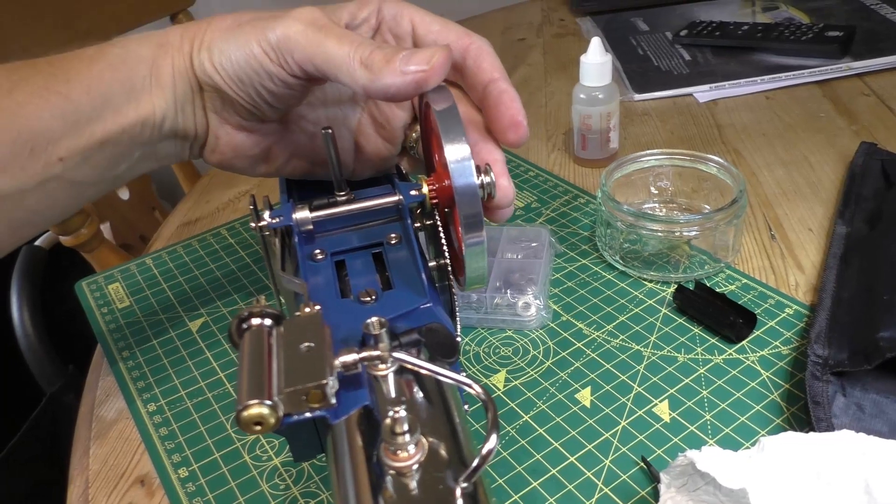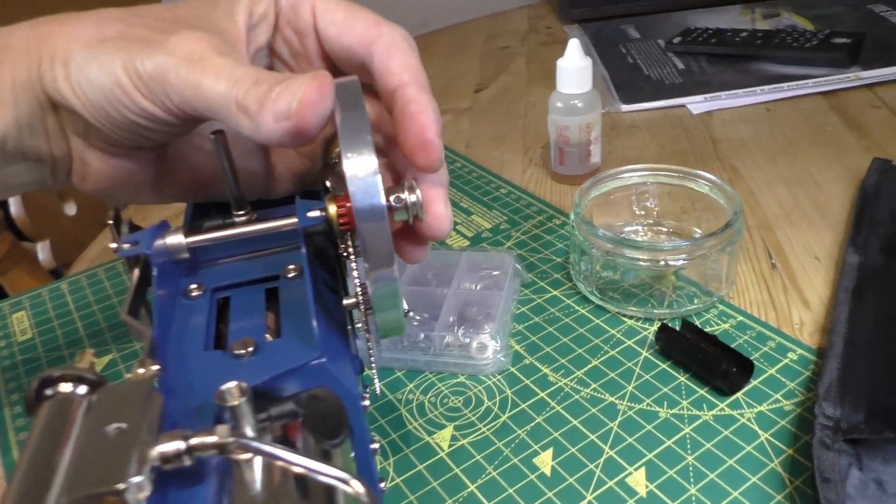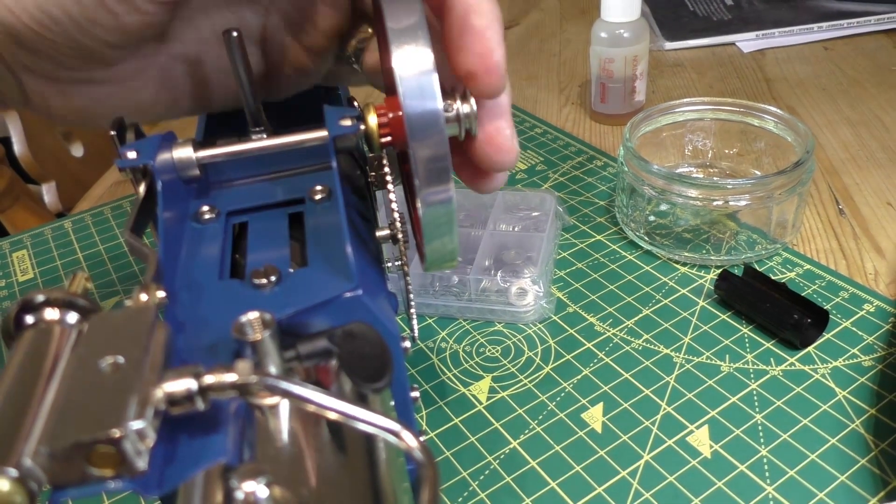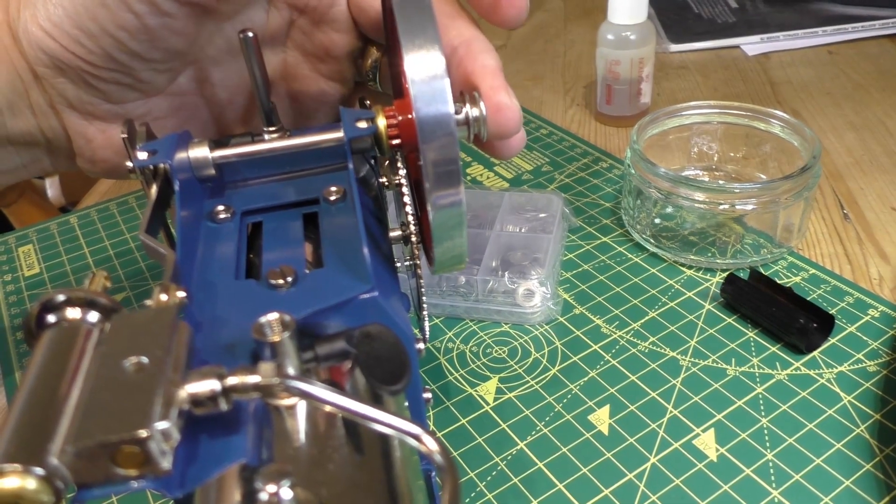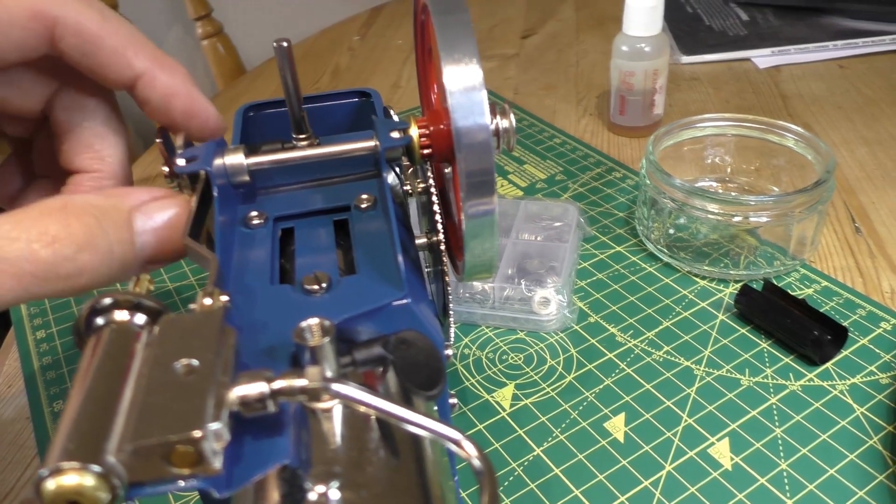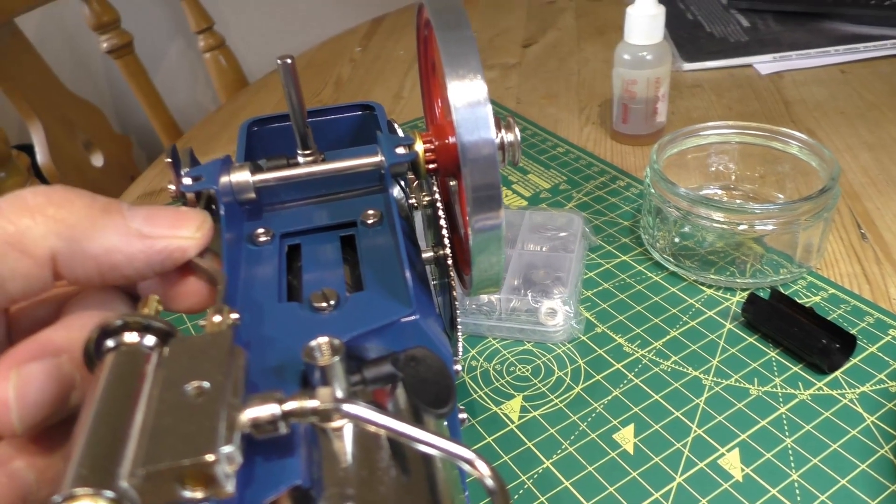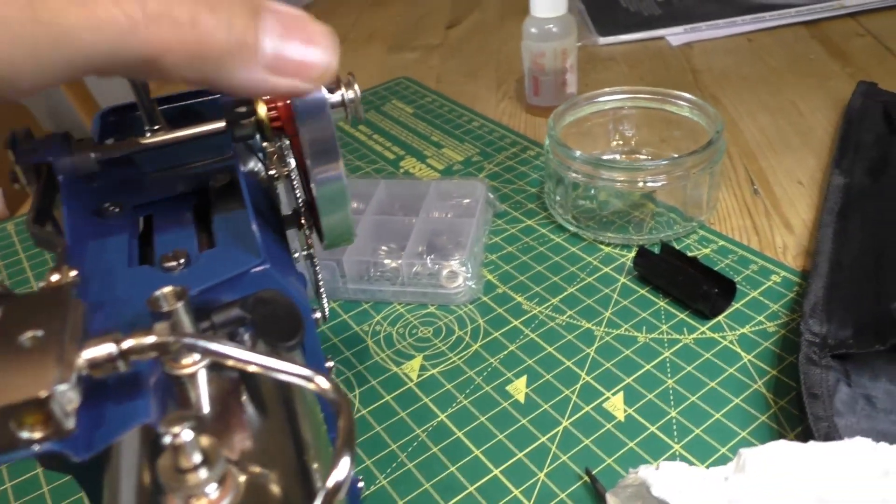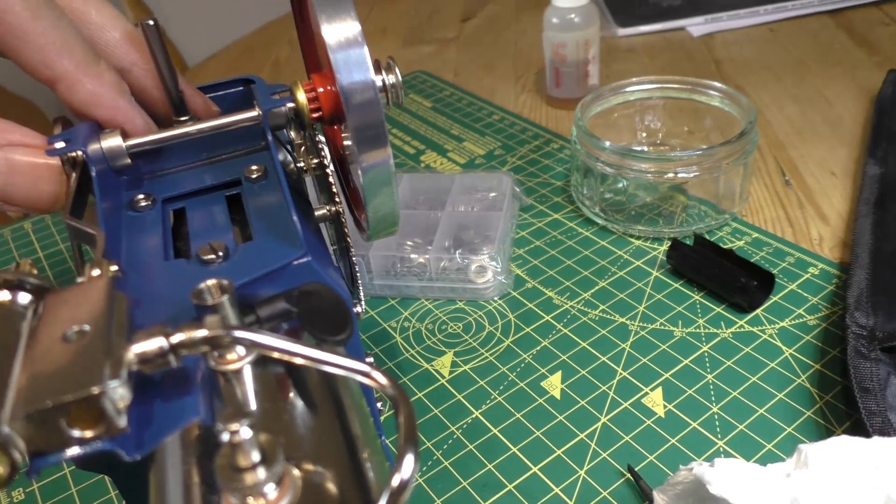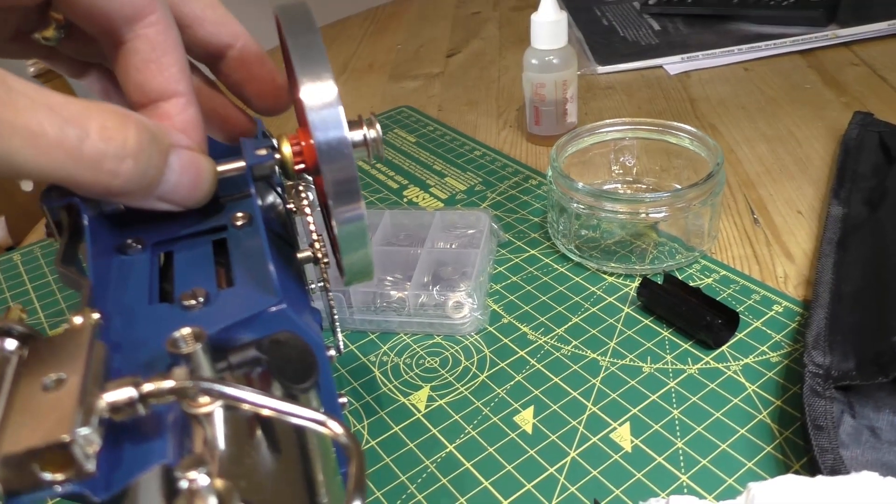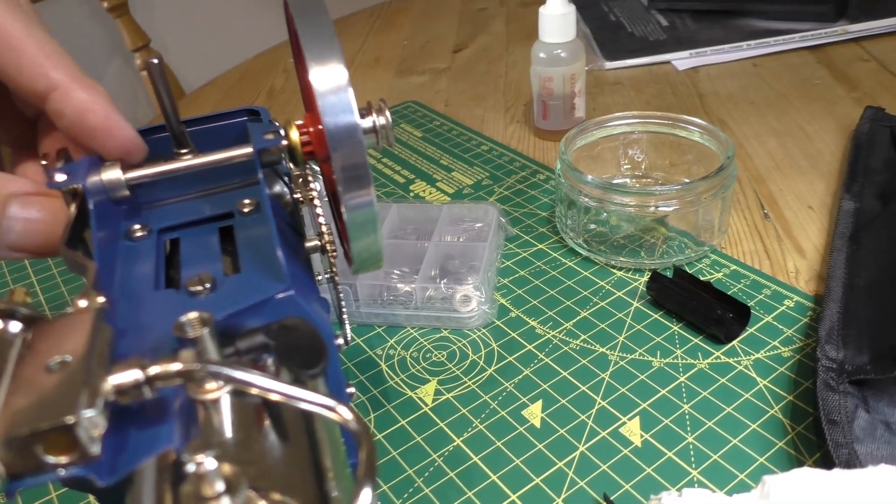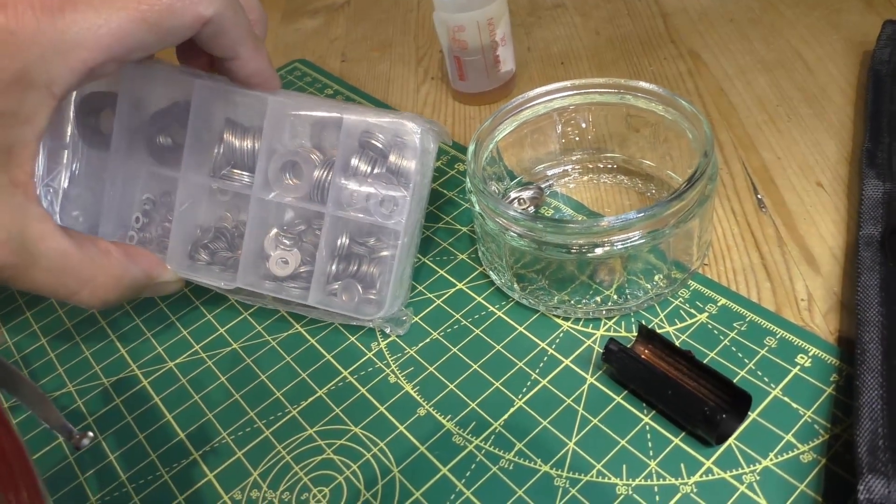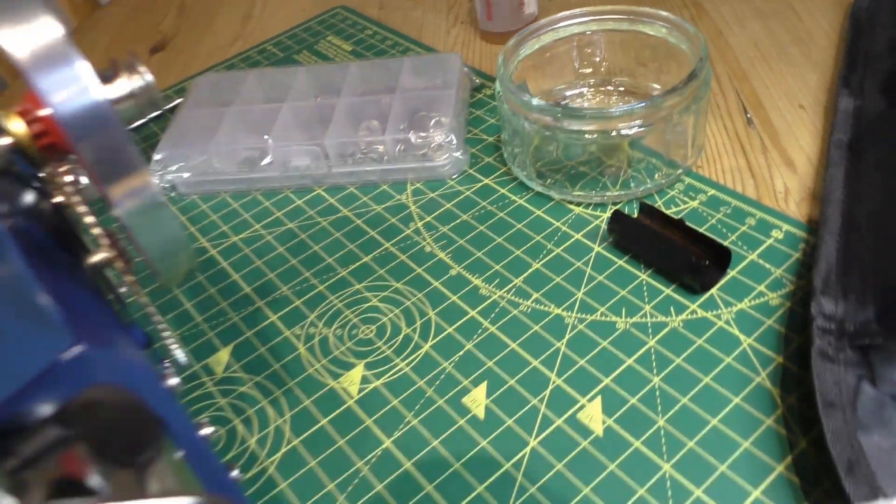Now I wasn't really happy about this. I thought about this all the time I was on holiday. It just hadn't gone together how I'd hoped. There was a little bit of play in this shaft here on the flywheel, and I wasn't really happy about that. It just felt a little bit rocky. So I decided when I came home I would take it apart and put in some washers which I ordered whilst I was on holiday, just to act as shims so I could take some of the play out of the flywheel.